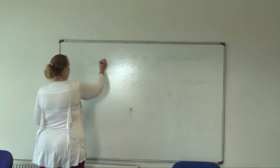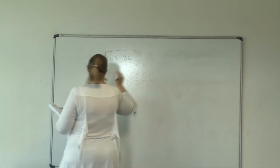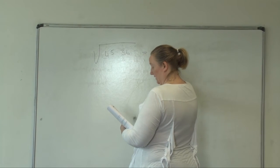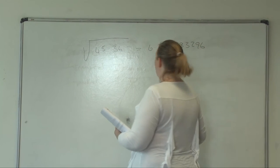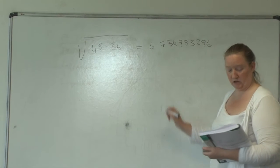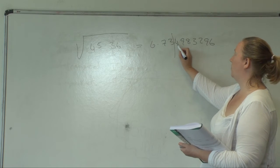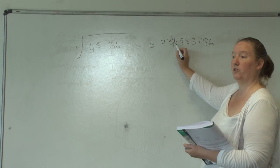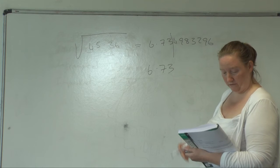First one you'll get is the square root. So the square root of 45.36. You put that in your calculator, press the square root button, and the answer you'll get is 6.7349839296. They want it correct to 2 decimal places, and they'll tell you how many decimal places they want things corrected to. To correct that to 2 decimal places, you go to 2 numbers after the decimal point. If it's a 5 or bigger, it adds 1 to the number before. That's a 4. It's smaller than a 5, so it makes no difference. So your answer is 6.73. That's the first one.